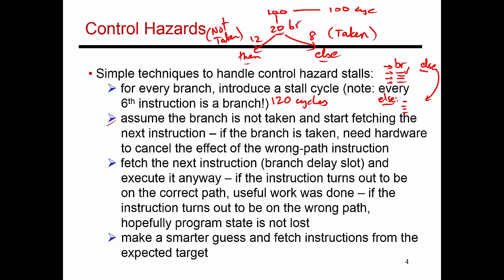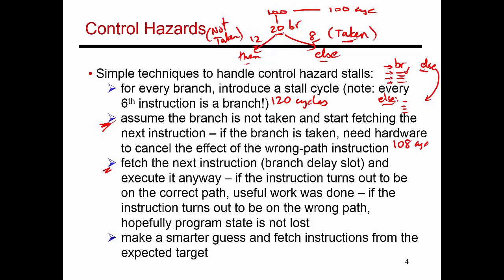So these 12 cases don't really lead to any penalties. But every time the branch is taken, I've lost a cycle, because one cycle goes by where I fetch instructions from the incorrect fork in the branch. So the total number of cycles I would now take is 108 cycles, because every taken branch costs me 1 cycle, and a not taken branch ends up being a correct prediction and fetches instructions from the correct place. So this is what I've been assuming until now.